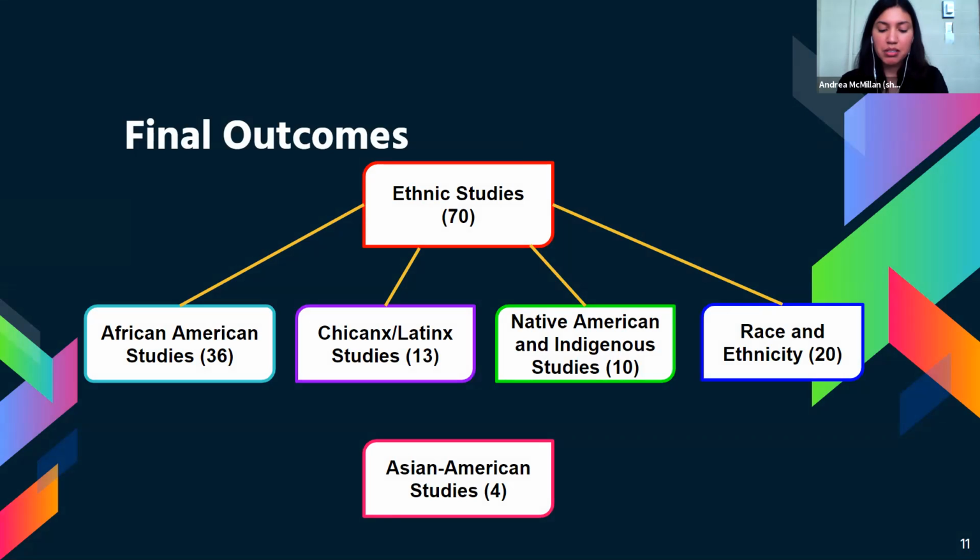Along with listing databases specific to these subject areas, we made the decision to also include some of the general ethnic study databases found under race and ethnicity within these other lists as well. For example, Ethnic Newswatch and Independent Voices are found in most of these lists. We wanted to make sure that these lists were comprehensive for each subject and reduce the need for a user to search between multiple lists, though of course that could still happen given the multidisciplinary nature of these areas.